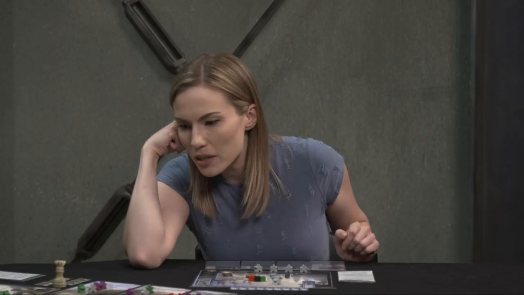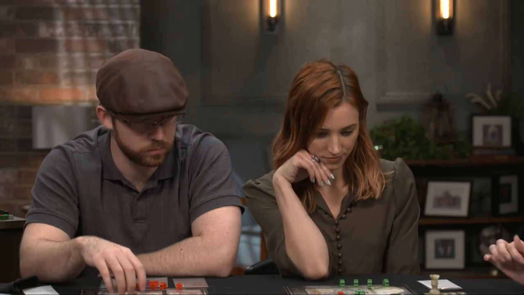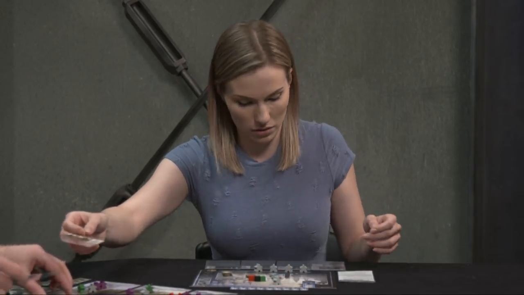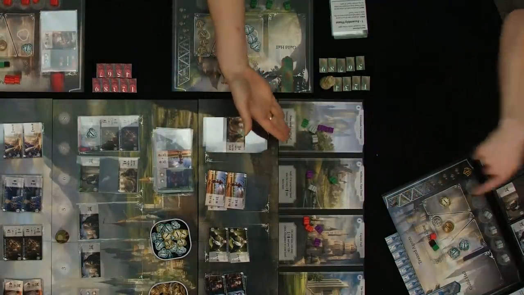Do I need to get smarter? A trained agent is a point at the end of the game. Slotting anything is a point. Yeah, okay. You're going to want a bottom slot. And you don't necessarily have to place a trained agent to make things less expensive. It just makes things less expensive, but it takes your trained agent.